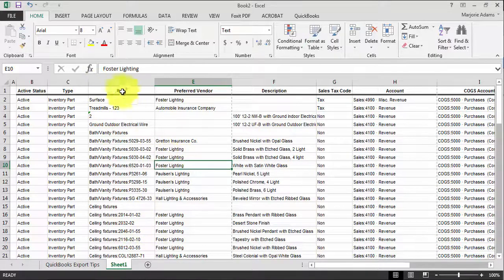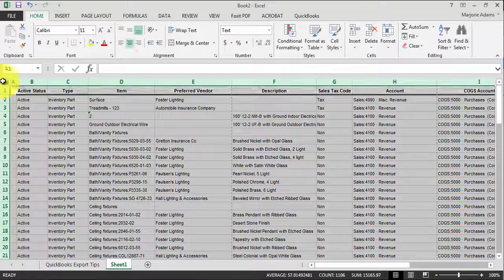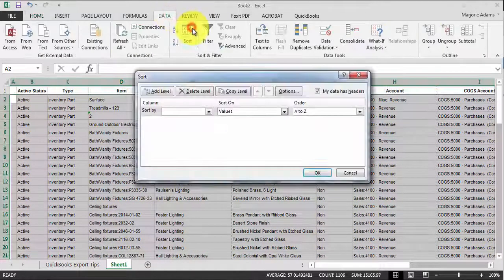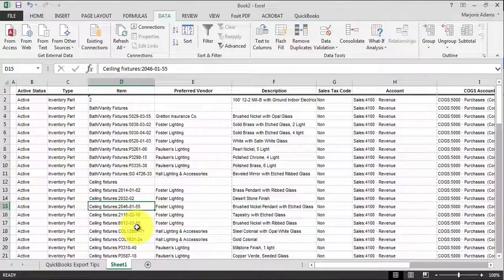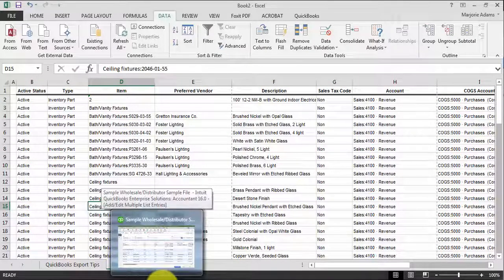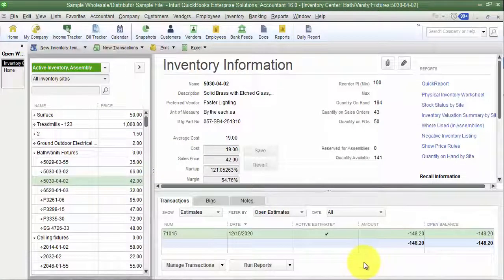And then if I do any sorting in here, I need to make sure that I do the exact same sorting in my QuickBooks file as well. So if I go in and say, I want to sort by item, okay, and again, Excel could sort different than QuickBooks. You need to really pay attention. So if I sort by item name, right, notice again, it puts it in a different order. It puts in 130102 as the first one, and then 2's down here. Okay, so you have to really be aware when you're dealing with it in Excel.